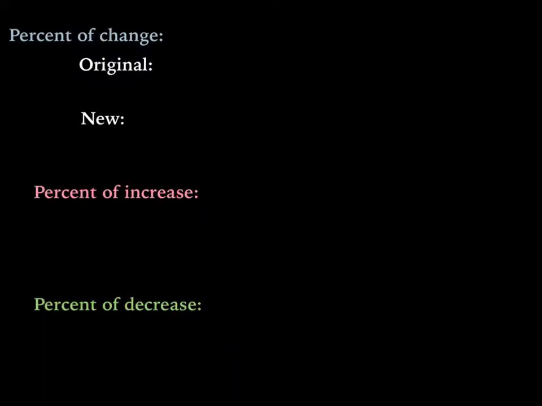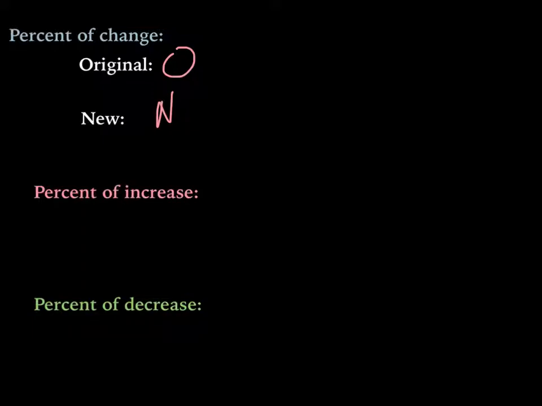For what we have, there's a couple terms that we need to talk about. In percent of change, they're going to give you two numbers, and then you're asked to find the percent of change. When they talk about the original number, we're going to label it with an O, and the new, we're going to label with an N. And as you look at these, you're going to be given a little bit of a formula, in regards to, is it a percent of increase or is it a percent of decrease.